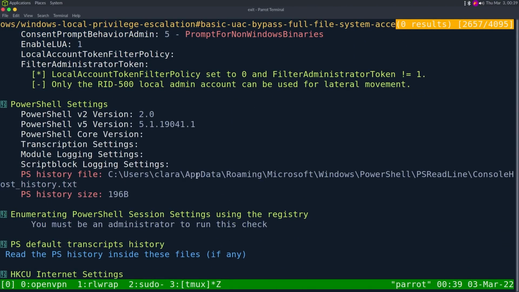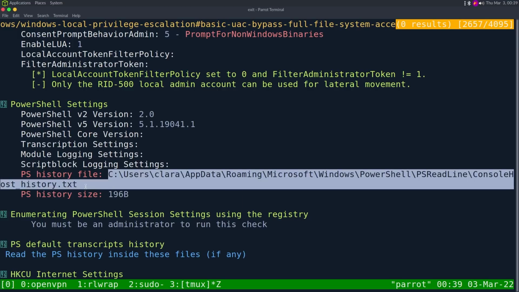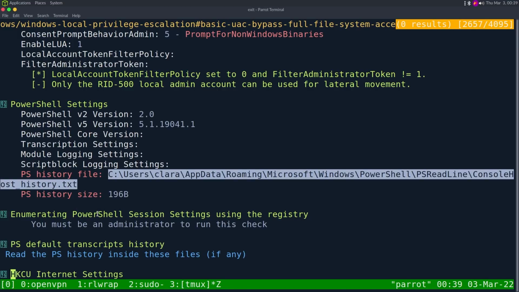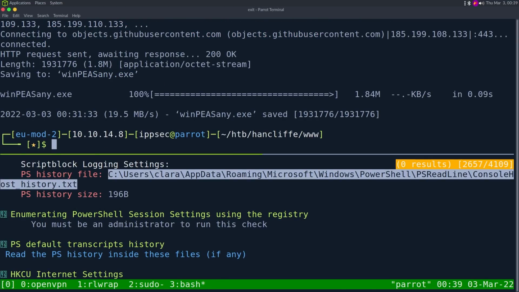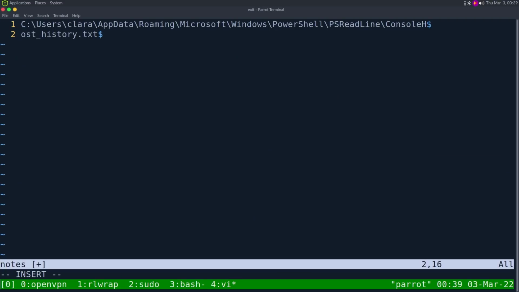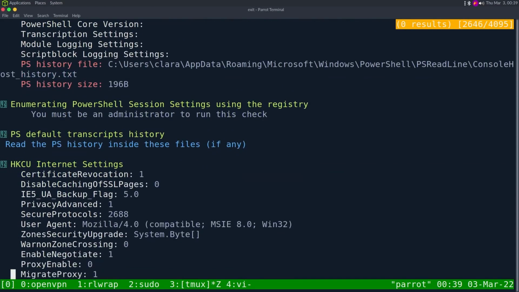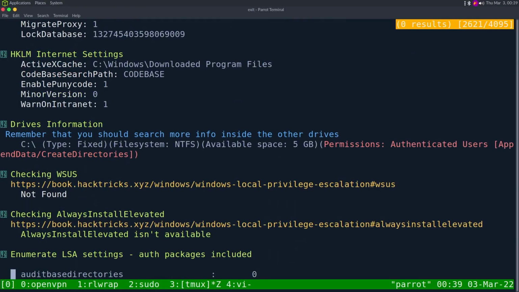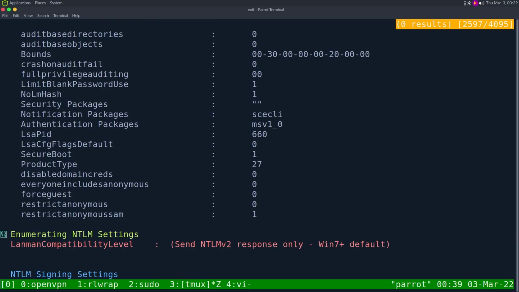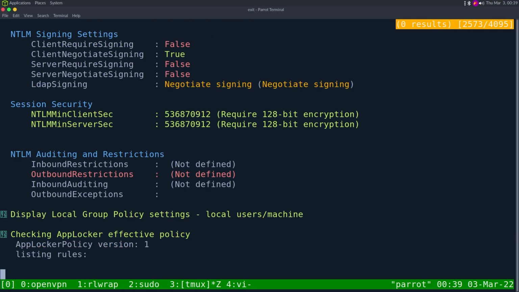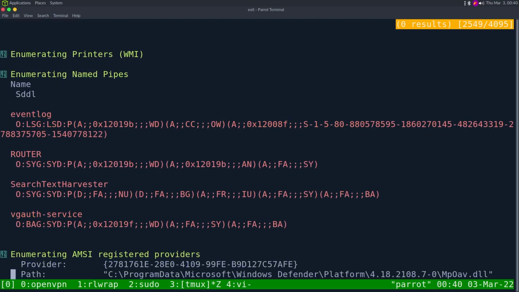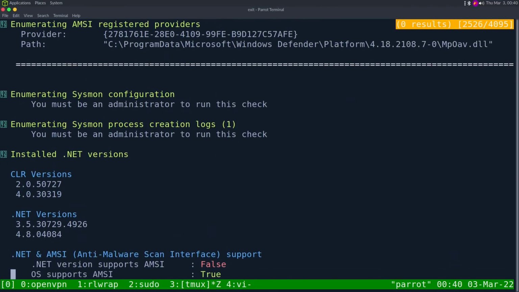We do have a history file with some data. So maybe this time I'll remember to look at it. Let's do v notes, paste that in, put that on one line. Then let's keep on going. PowerShell session. I'm going to laugh. That's also one of my PowerShell things, except I didn't do PowerShell with Clara because this is just a reverse shell with MSFVenom, not Meterpreter, not executing PowerShell.